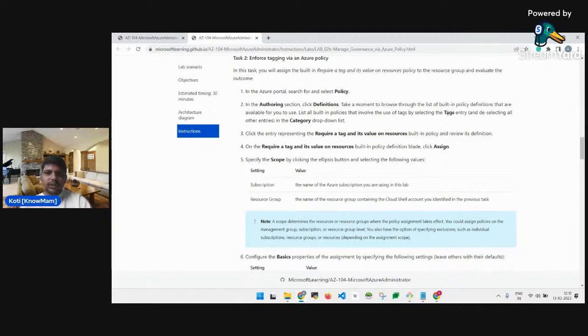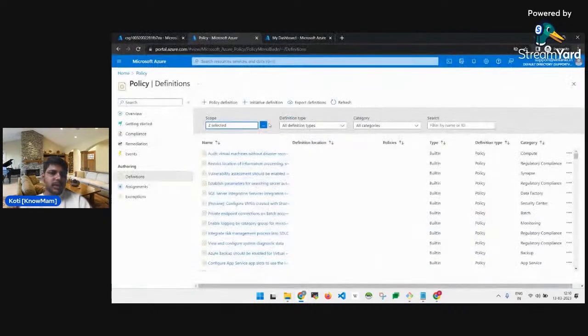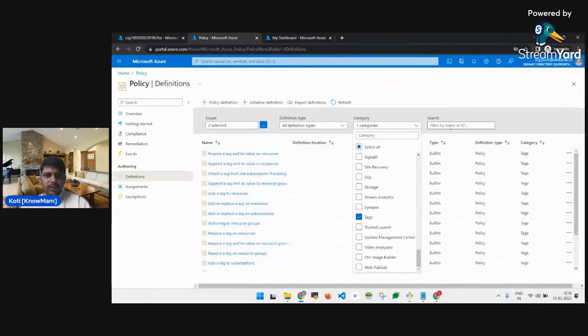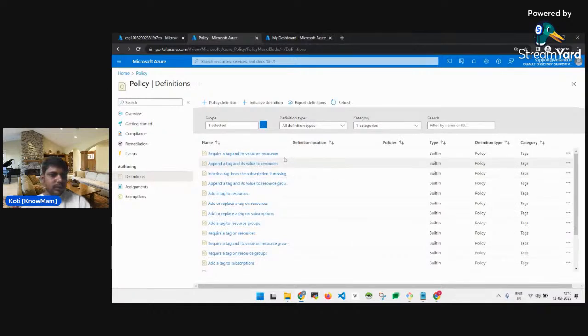In this we need to select only tags. I'll uncheck all and search for tags. Tag is somewhere here. Okay, I'll click. Now the category is only tags, so I filtered that.